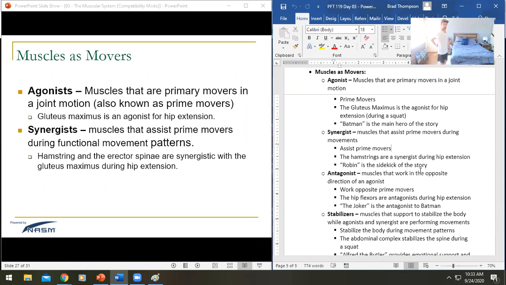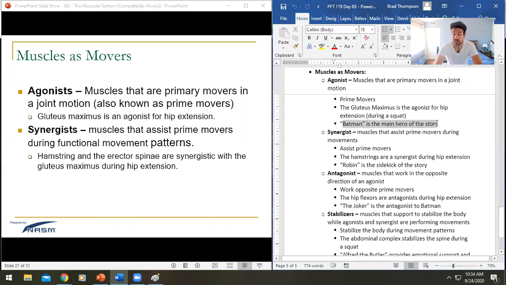So when I'm doing hip extension, my glute, my butt muscle, is mostly in charge of this motion, right? I'm going to keep my leg nice and straight, but that's pure hip extension, right? And you can feel it. Put your hand on your butt and go like this. You'll feel it squeeze, right? That's hip extension. So my glute is the prime mover during hip extension. When we're referring to this, I always like to use the Batman analogy.